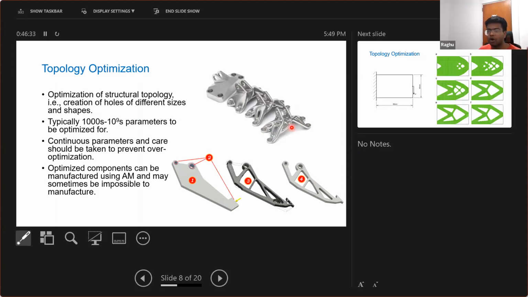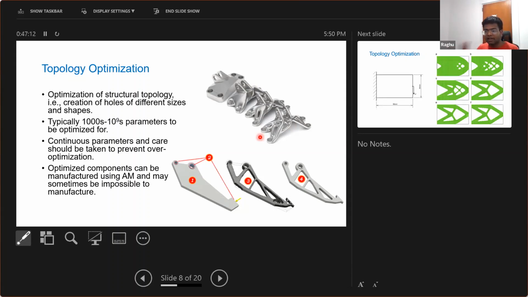Even if you are able to decrease the weight of the aeroplane by 10 kilograms, you are going to save many gallons of fuel, which is a very great advantage. The same with space structures. Say you are sending a satellite to the moon with some fuel. Say you are able to decrease the weight of the satellite using such a topology optimization algorithm by, say, 50 kilograms without compromising on anything.